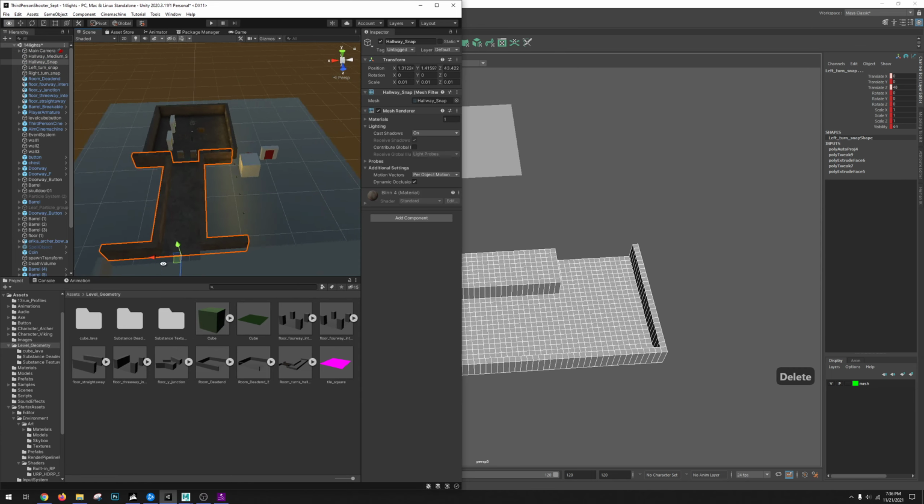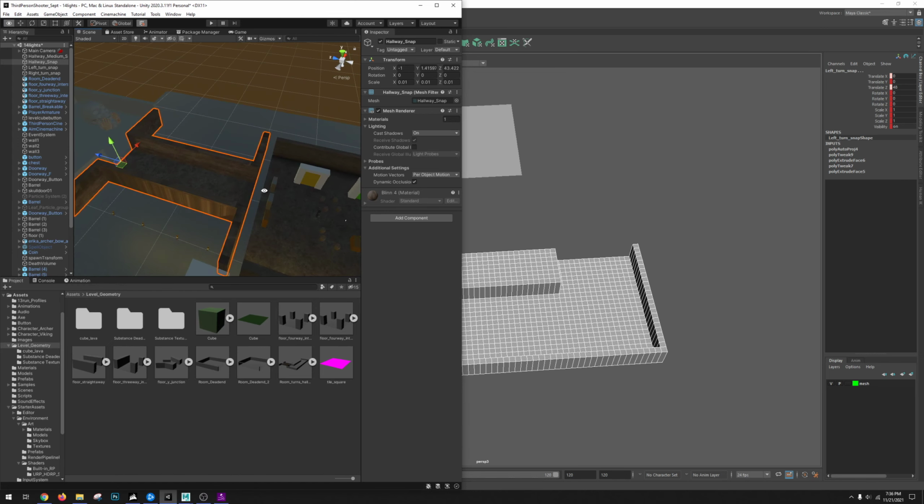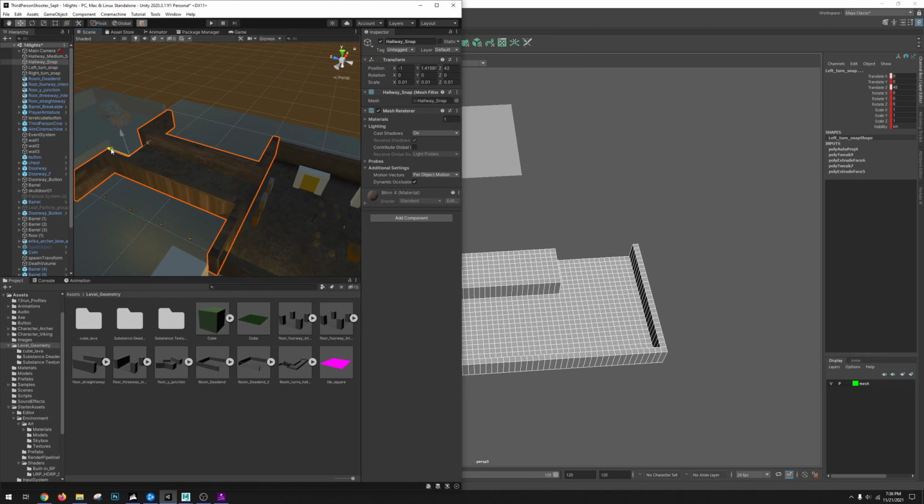They all have their pivot points. So now I can snap into the grid inside of Unity if I want to, and that way, with the grid matching my previous piece, they should just line up.